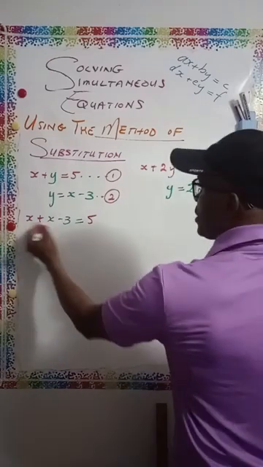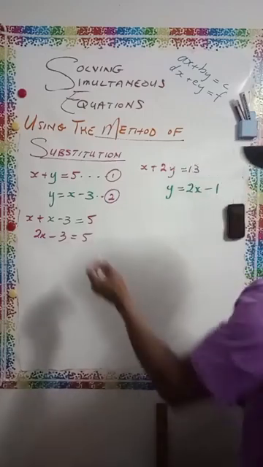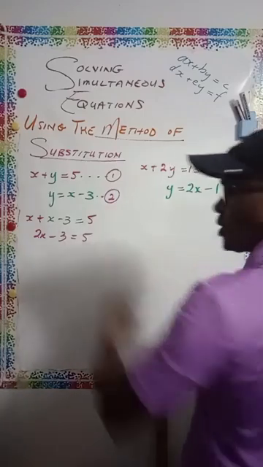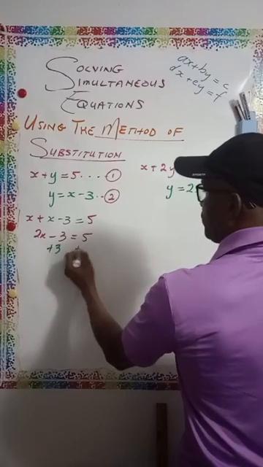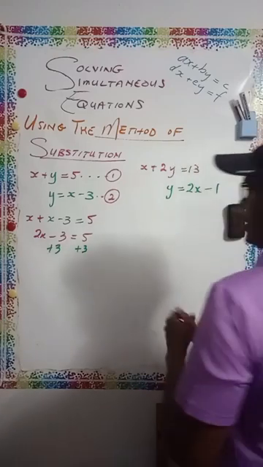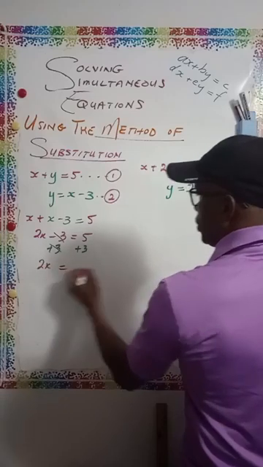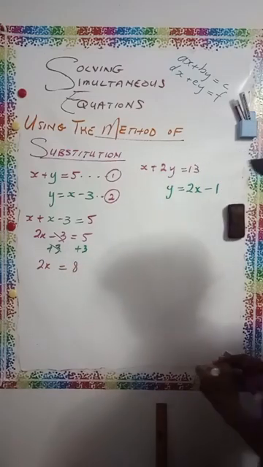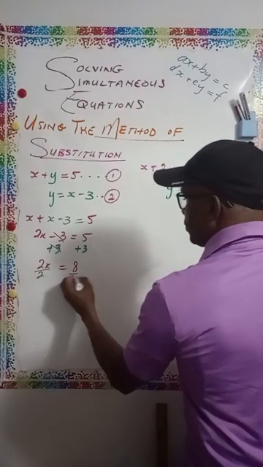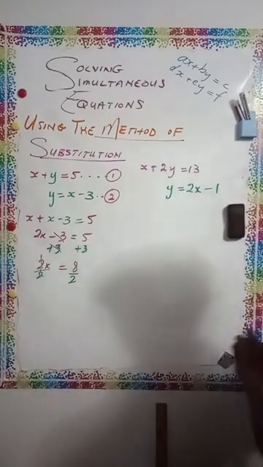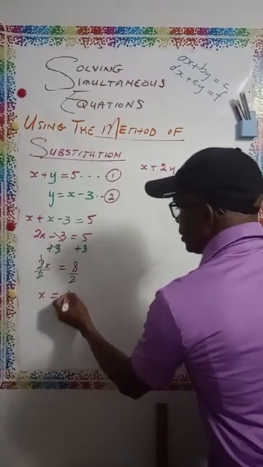What is x plus x? That's 2x minus 3 is equal to 5. And from there, we're going to go and solve this equation because we've seen the equation like this before. So we're going to undo plus 3. These two are going to go. So 2x is equal to what? 5 plus 3 is 8. And we're going to undo again. So we're going to undo multiplication with division. These two are going to go. So what is x equal to now? x is equal to 8 divided by 2, which is 4.